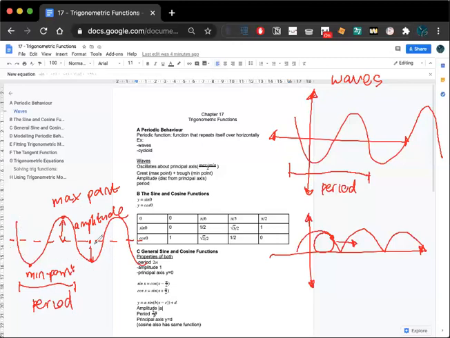And last but not least, we have the period, which is basically the space over which the function repeats. This is what the function would continuously repeat, and this is what you call one period. It's the shape of the pattern that would be repeated. That is a period. Okay, so when we're drawing or talking about waves, we can go into the sine and cosine functions.